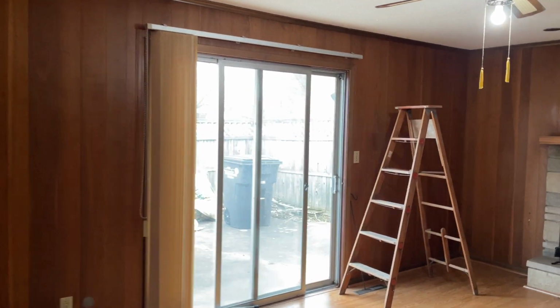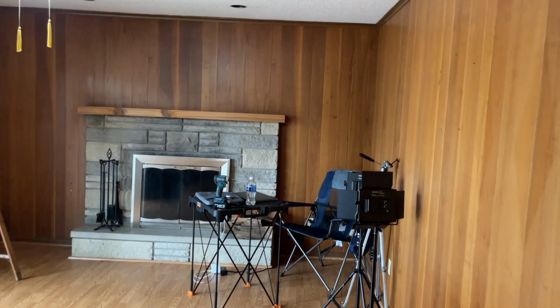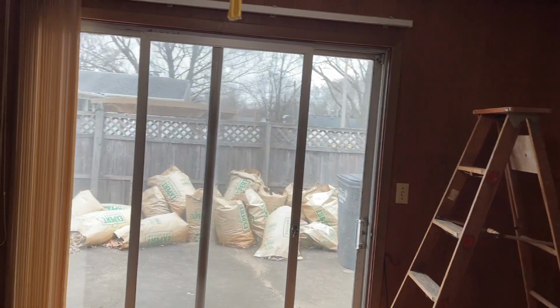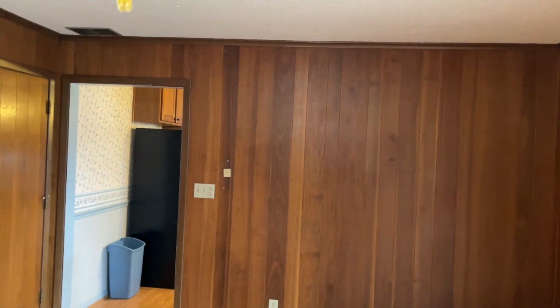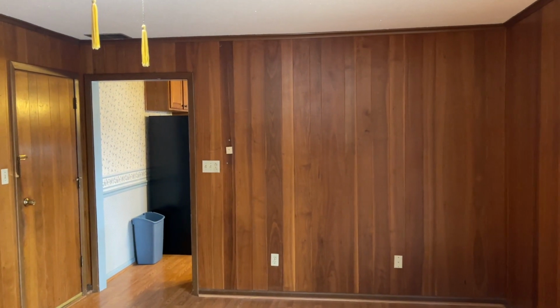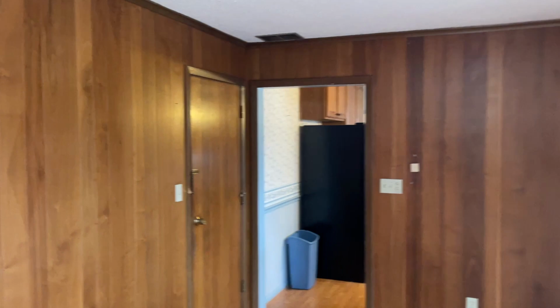All right, so this is currently my office for Everyday Home Repairs, and this is a bonus room. So pretty sweet little fireplace there, real wood, not gas, sliding glass door that's in pretty good shape, out to a patio, and again, just needs cleaned up. Wood paneling, my initial thought is probably to prime and paint this as opposed to filling it in, getting some type of mud and filling in the grooves. So you can see filling in these grooves and then smoothing this out so it looks like drywall. Again, that is going to be pretty intensive.